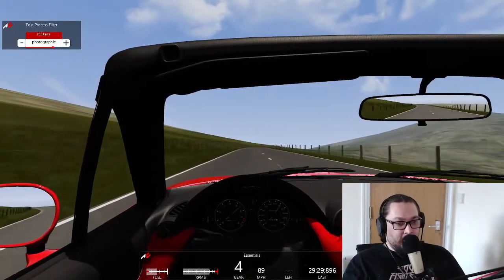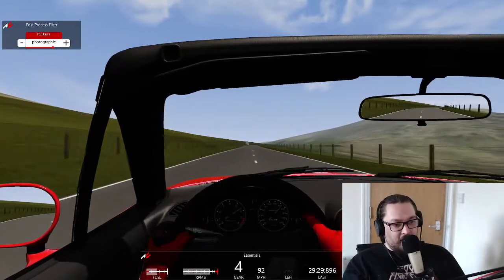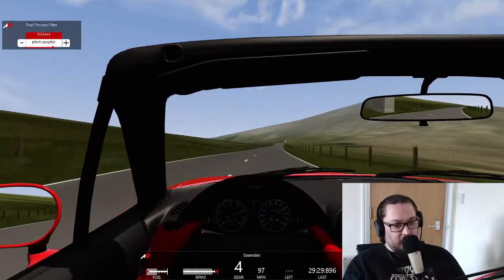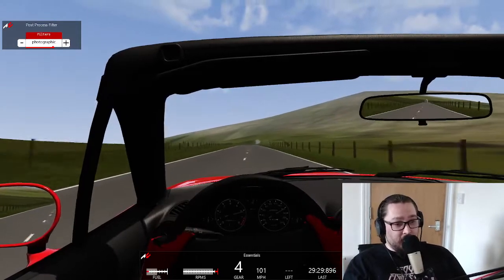Hence the slow car. But even at these kind of speeds, you can see that if you have an accident up here, you come off the side, and that's the end of you. You're traveling long distances before anything happens.